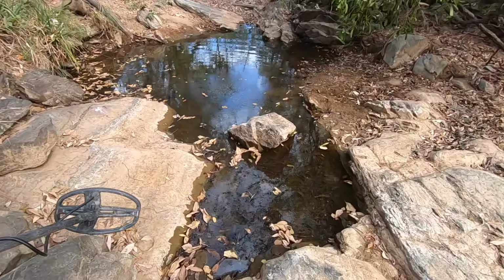And here at my feet, I'm getting a good signal. I think this is probably old pig waller, if I had to guess. Right here in the mud. Kind of reading high for what I think gold would read, but it's not going to be a nail. Well, let me set you up, and hopefully this is going to be a giant hog nugget. I don't mean the kind that you eat either. I suspect it's going to be something grassy, to be honest with you. All right, let's see what we got.